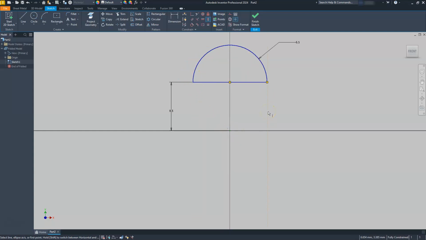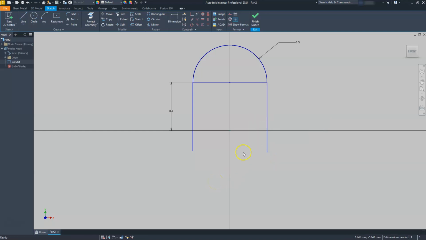So the good news is now that when I hit escape, if I look down here in the bottom right corner, it says it's fully constrained, but I'm not finished yet creating this contour flange that I need. And I'll try to explain why I'm doing it this way as opposed to sketching out some of the other things. Let's go to the line command now, and I'll click here. And I'm just going to make this line extremely long, and I'm going to do this on both sides. So I'm going to make it intentionally longer than what it needs to be.